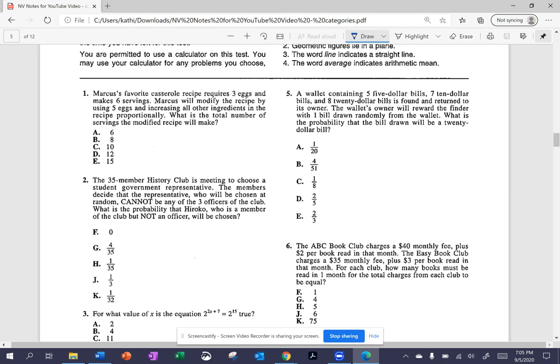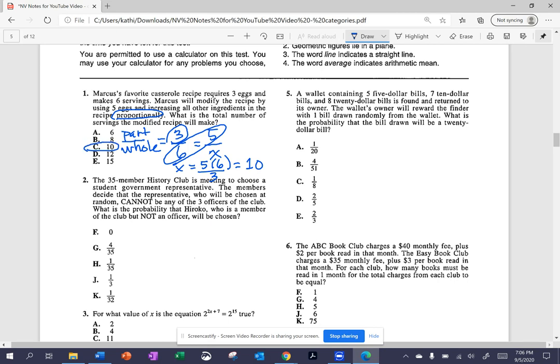Okay, so proportionally is what it's checking us on. So this is part divided by whole. Right now, he is using 3 eggs in 6 servings. So I want to know if I'm using 5 eggs, how many servings that is. So I know that when I cross multiply, x equals 5 times 6 divided by 3, and I get x equals 10 servings.